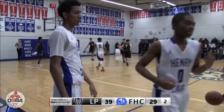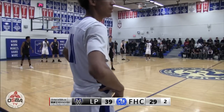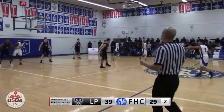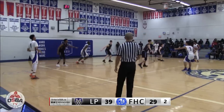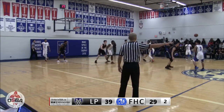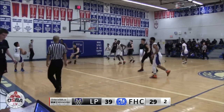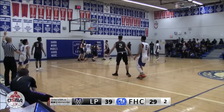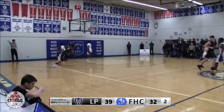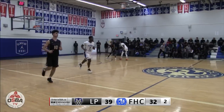I think this position now is going to put Kangu in a small forward position. We also have Tyson Cato on the floor right now. He's looking like he's guarding the point guard so far. We got a zone defense though, 2-3 zone. 2-3 zone by Lincoln Prep now. Dubria lets the three fly from well behind the three-point line. That's a typical OSBA three though, keep in mind. We've got a smaller three-point line in this game.